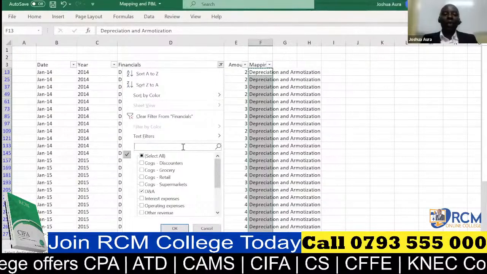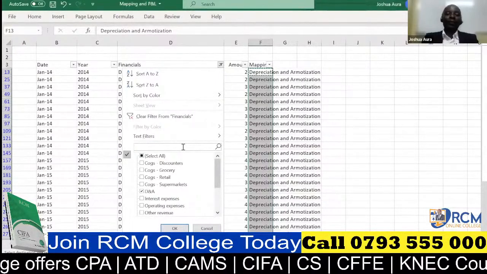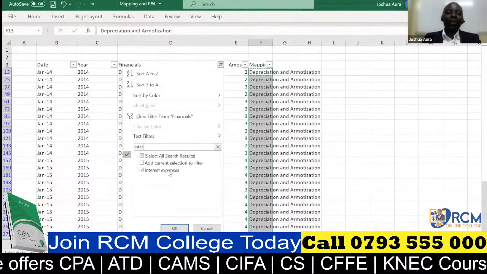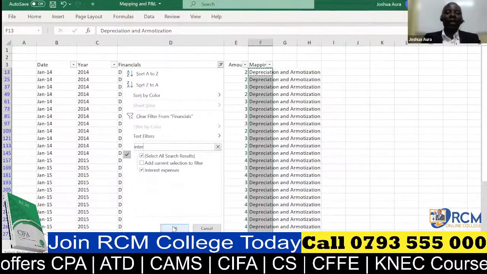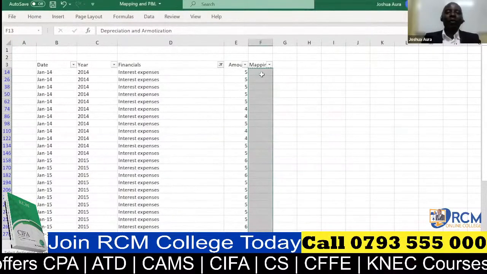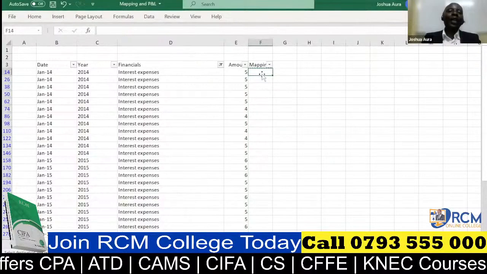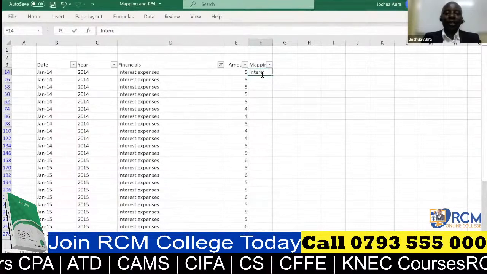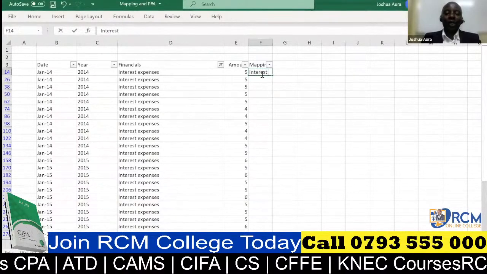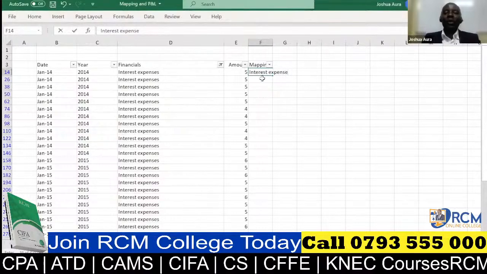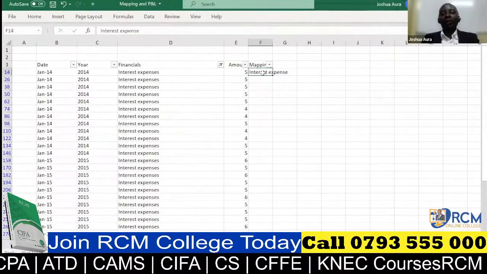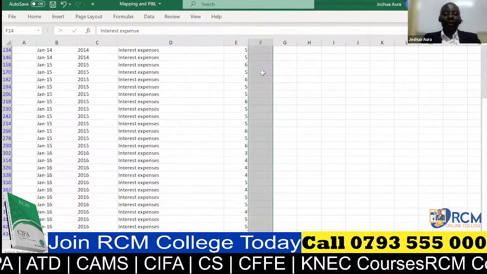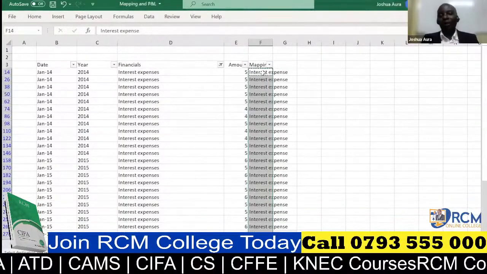So now I'll be able to pick an expense like interest. So I have interest, right? So interest expense is here. So I'll be able to apply. If I want, I can call it finance cost, but let me just call it interest expense. Ladies and gentlemen, I'll click out. I'll click back there. Control C, Control Shift and then we have Control V. So I've been able to copy down like that.